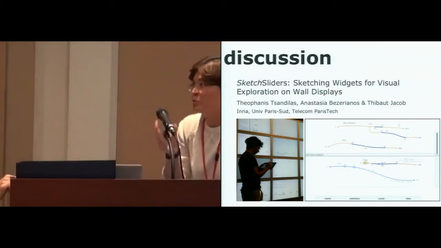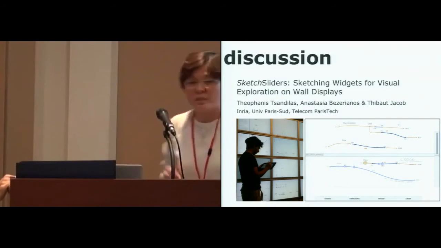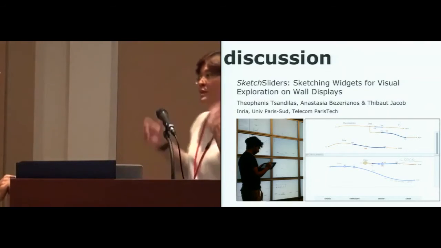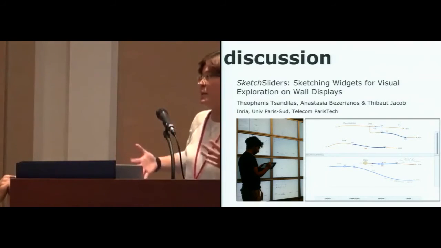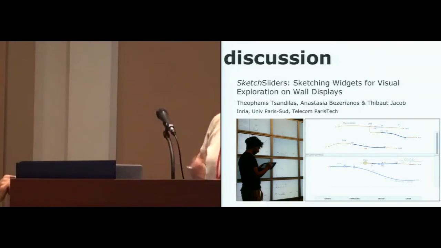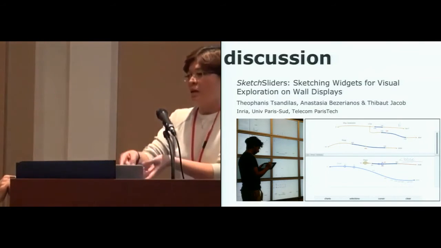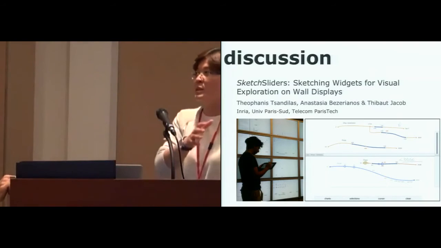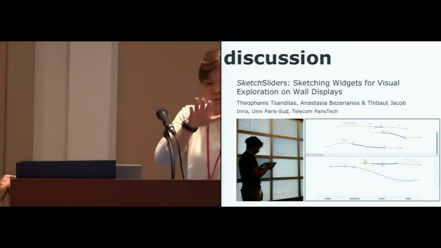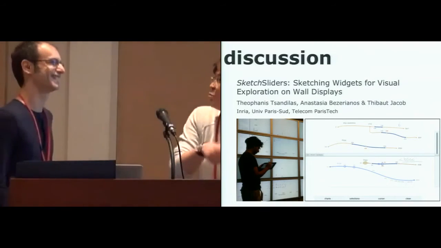Which is kind of related to the previous one. In your pictures here, people are standing in front of the wall display, and that's one of the benefits of the wall display, that you can move around and look at different parts. But in your study, when I look at the picture, people were sitting at the desk, putting the tablet on the desk and manipulating it there.